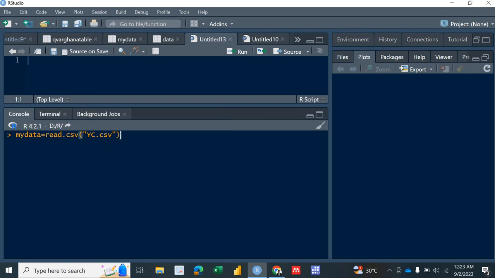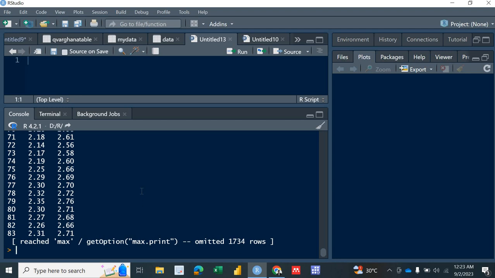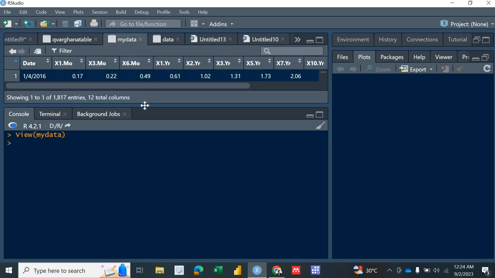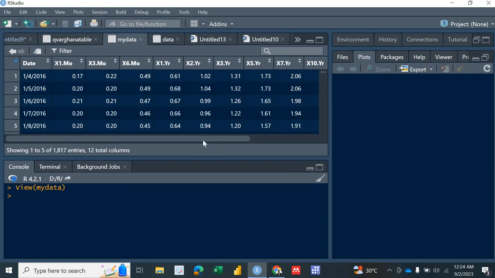So now it will read that data set inside RStudio. Okay, it has absorbed that data set. Let's see what we have in this data. For that, you can simply run my data. It will show the output here in the console, and if you want to see that in proper rows and columns, then you can do another thing. Write View, VIEW, and inside this parenthesis write the name of that data, which is my data, View my data. See, so now you can see it in proper rows and columns.